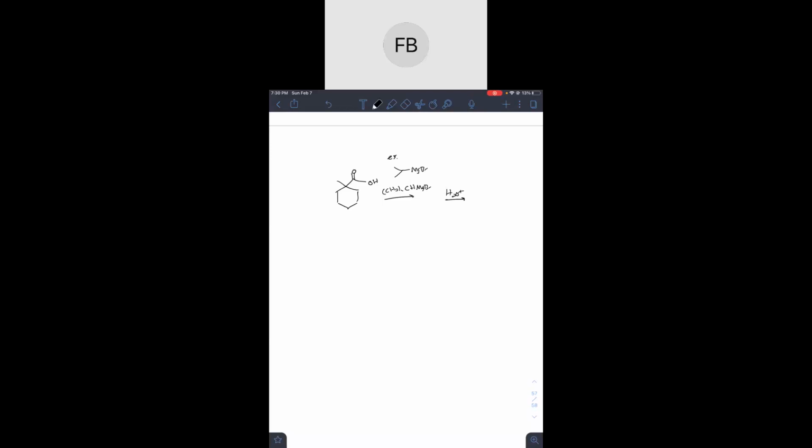All right, so what's going to happen is that this is going to come along, and I don't have the answer key with me, but this is going to come along and attack here. And I think that it can only attack once. So even though he says excess, we're only going to be using 1 mole. So our answer is going to be the entire original thing, but this O has turned into an OH, and we have now attached this. Is that the answer? Because I don't even know where to find the answer. That is not the answer.